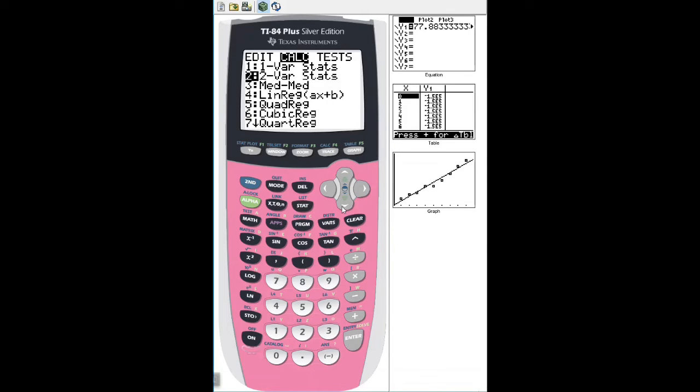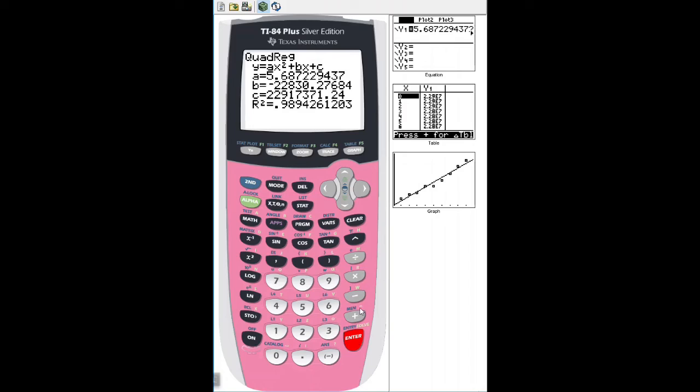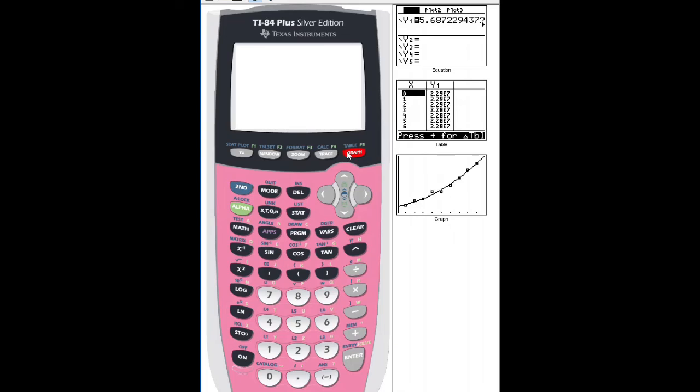Next we go to stat over to calc, and we're going to do the quadratic regression since we just did the linear one. Quadratic is going to have x squared in our y equals equation. We do the same thing where we store in y1. And according to this, our r squared is 0.99, which means it's a 99% accurate model for our data. So this is a pretty good model for our data, better even than the line.